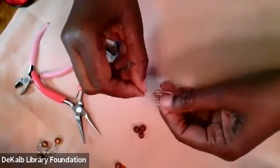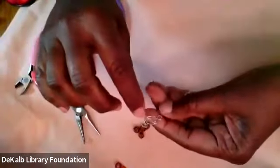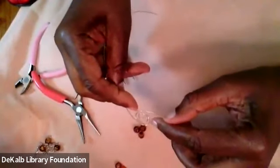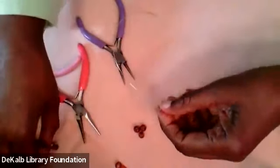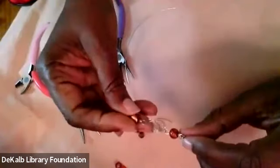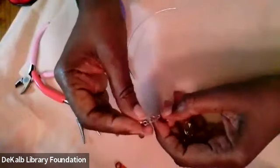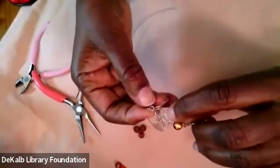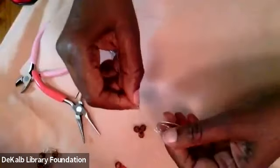So now I'm going to cut this off. What I want to end up with is a loop right here on each side of my wire. You can either put it in the center if you want. You can put it on the corners if you want. It's entirely up to you. Again, very free form. So it is what you want it to look like. Mine are a little bit off on the corners, like that. I just want one on each end.